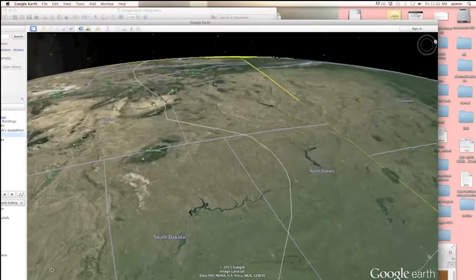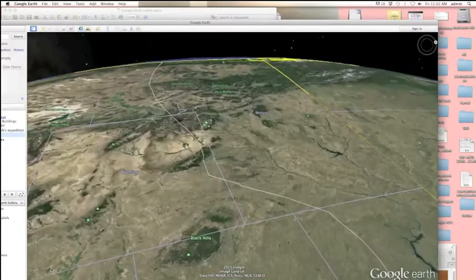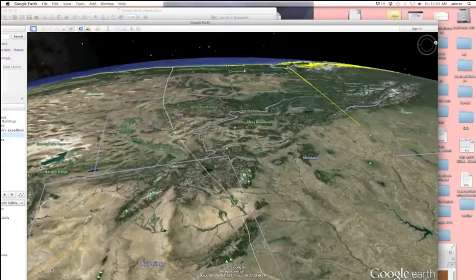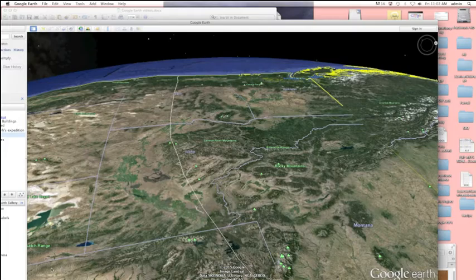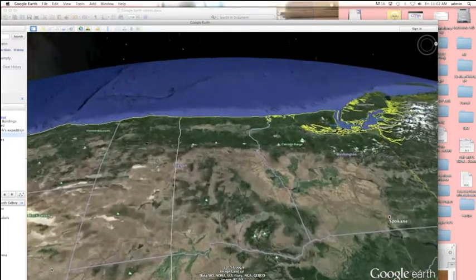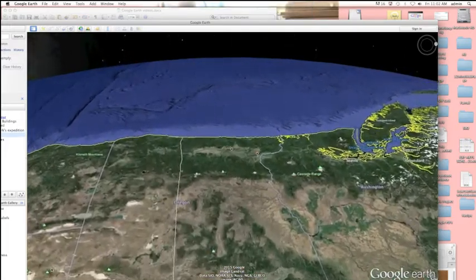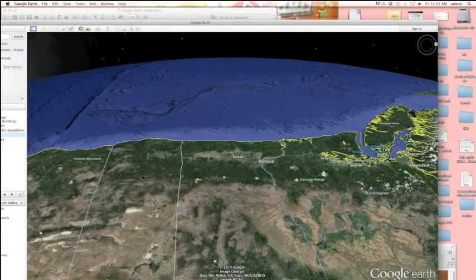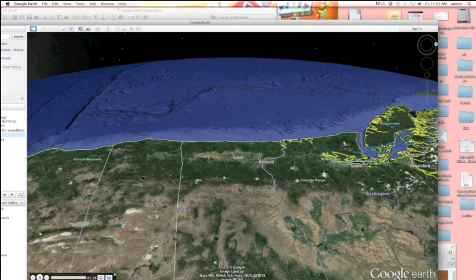I think it took them about a year and a half to get across, and it took them a shorter time to get back because they knew which direction they were going. But finally, they ended up at the Pacific Ocean, which is what they wanted to do. It was the first white people expedition that was able to navigate their way across this vast country. So, when you're finished, you should be able to make a path and a tour of Lewis and Clark's expedition.